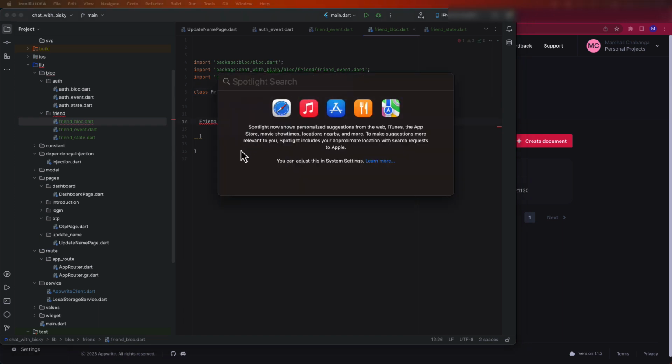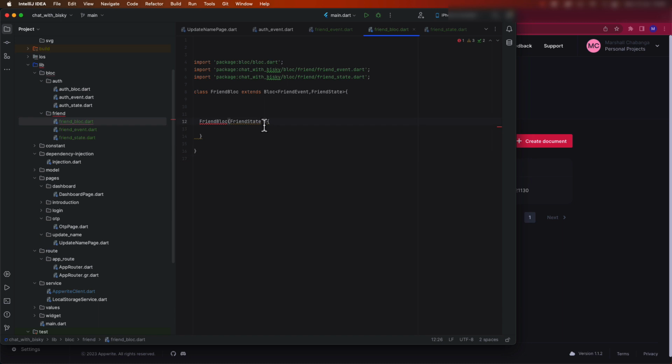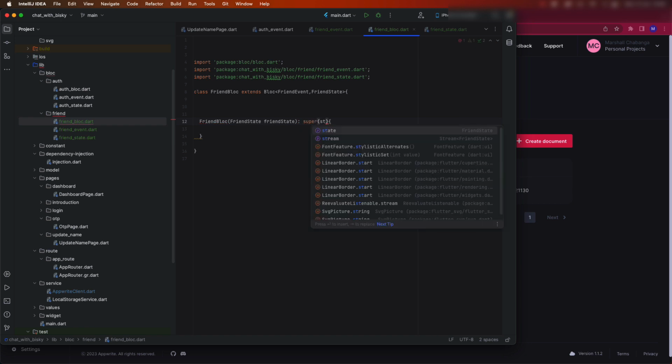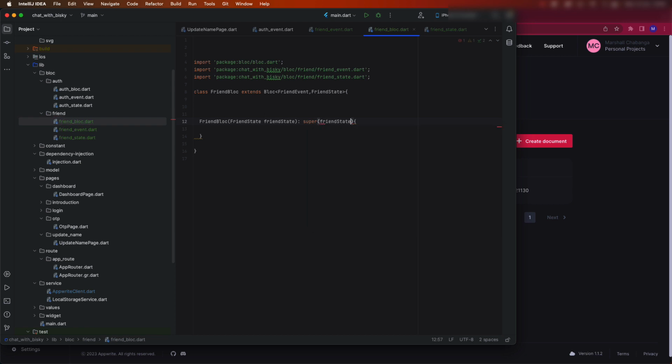So just call it with the FriendState and call the super, which is the state, which is the FriendState. So here we linked our bloc, our event, and our state.